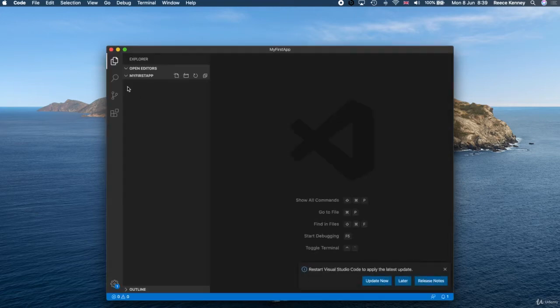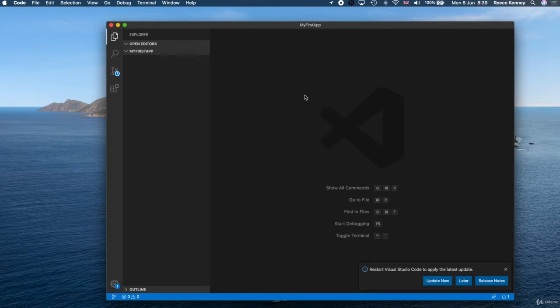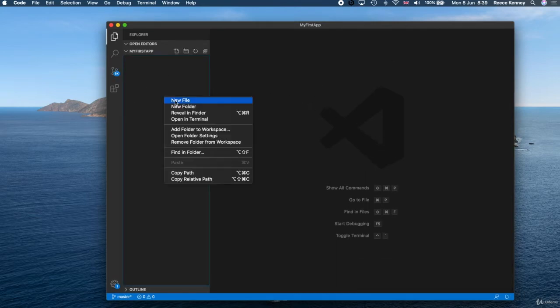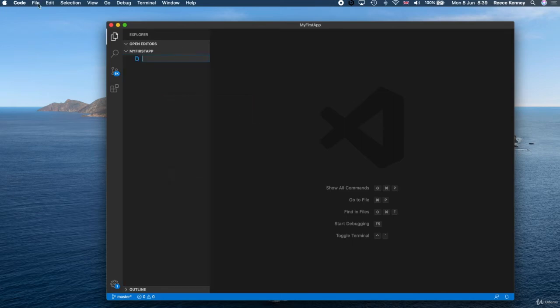And you'll see that it's now opened this folder in my workspace. So in this VS Code, it's opened this folder. Now any files created inside that folder will show in this menu right here. Of course, we don't have any files yet, so you won't see anything. Now, from there, you can create a new file. You can do that by right-clicking on this part right here and clicking New File, or by going to File, New File at the top there. Inside there, just give it a name. So I'll call this app.js.